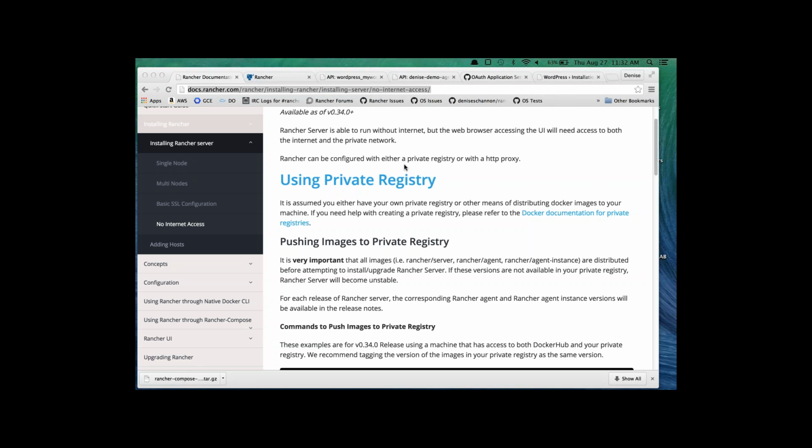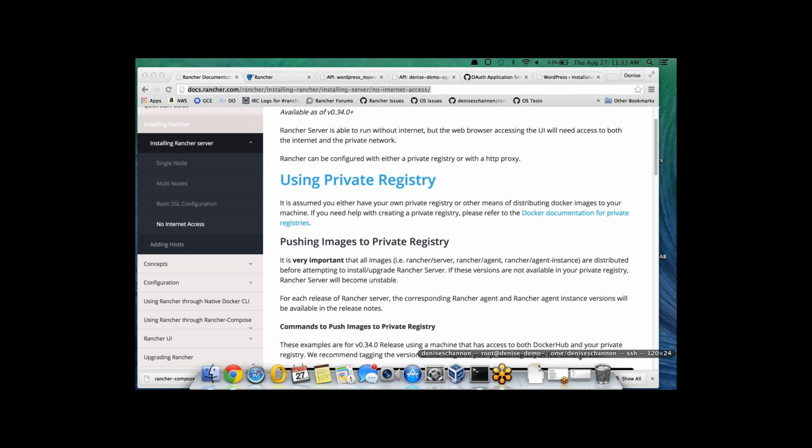Okay, we've talked about registries. We talked about adding resources. We talked about adding hosts. We talked about the UI, the API, the CLI for Rancher. We talked about spinning up containers either directly from Docker, from the API, from the UI, and how Rancher can detect containers when they're already added. We talked about adding stacks and how services come in, and the concept of Docker Compose and Rancher Compose. So hopefully that gives you a starting point for those concepts. We talked about load balancing, service discovery, and I think we touched on networking at least a little. So hopefully in the last 90 minutes we've been able to get you going and started on using Rancher.